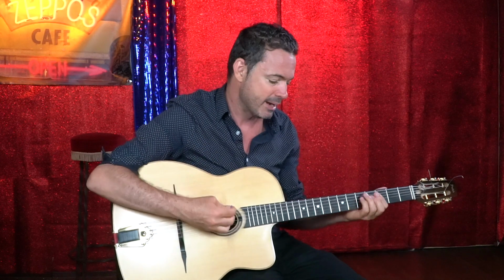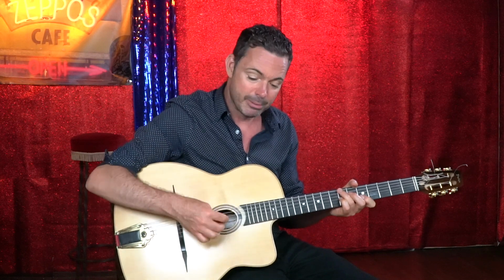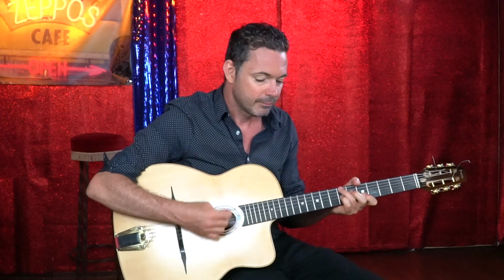And then, just to extend this thought, when you do play with a pick, it's hard to show you exactly, but I'm playing with the pick and then following up with the nails on my right hand, which somehow makes the whole connection a bit smoother. If it's only the pick, it's kind of like that. I think you should just try and experiment with it, and I think it could smooth out any problems that you've got with playing this swing rhythm.